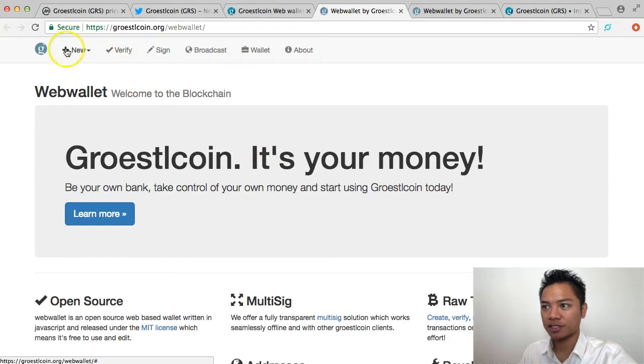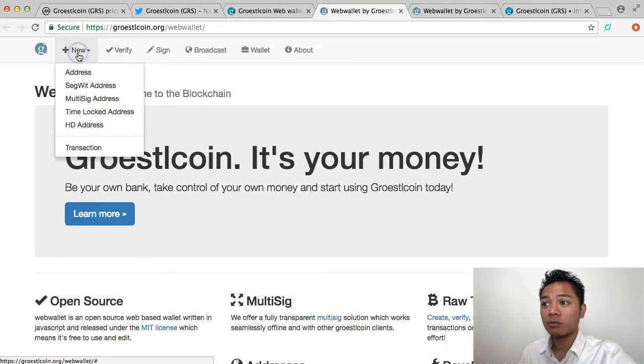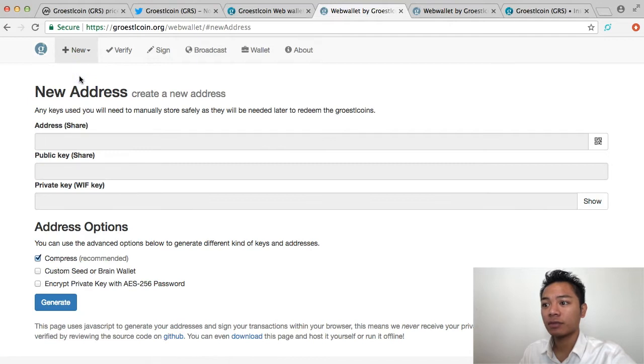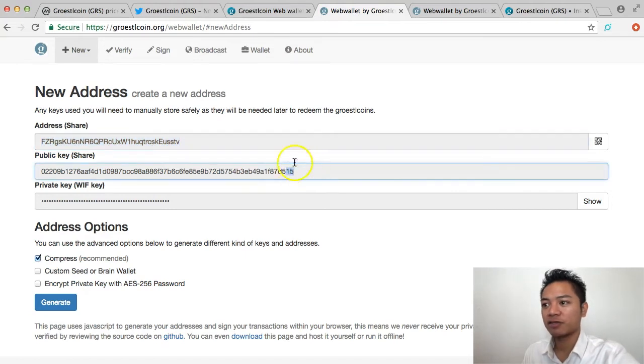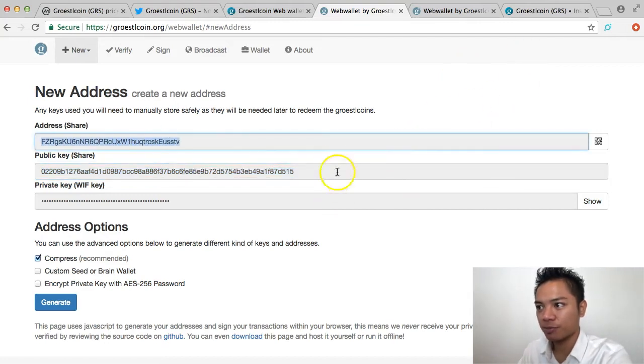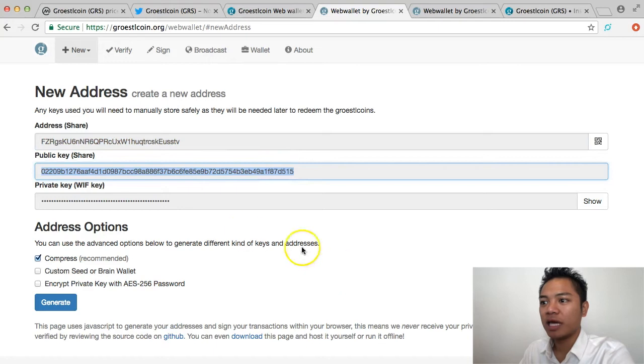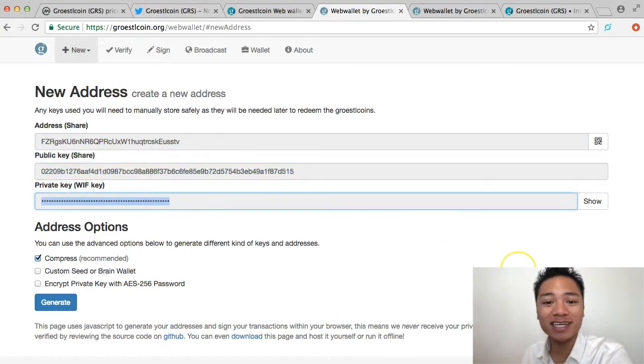And the next step here is to create new. We're going to create an address, and all you have to do to create a new address is click generate here. And what it's going to do for you is give you something to copy and paste. You're going to have to copy and paste these 3 pieces of information into your password manager. On our team, we use keypass.info, and it's mandatory that you use a password manager, especially for all your crypto accounts. So go ahead and copy and paste this into your password manager, and you'll be able to use this information to send and receive.